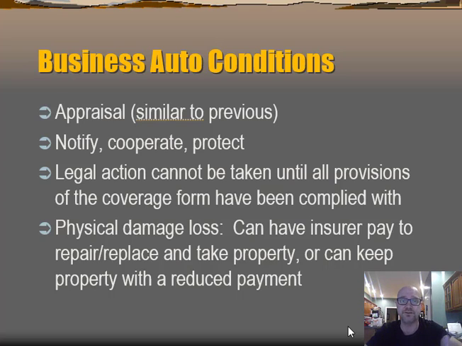So that's the physical damage coverage. That's section 3. Section 4 talks about conditions. So there's an appraisal condition, and we ran into this in the business personal property form. If there's a disagreement on what it costs to fix the vehicle, and not whether or not there's coverage, that's a different disagreement. We have to handle that in court. If an insurance company says we're not paying, then you're going to have to sue them to get them to cover it if you think they ought to be paying it. That's how we handle that disagreement.